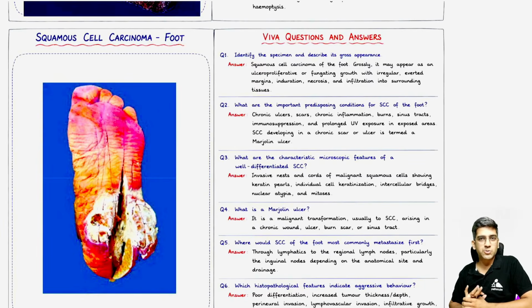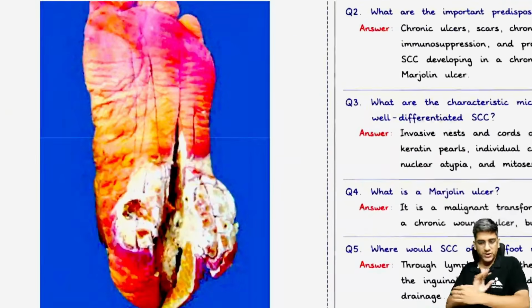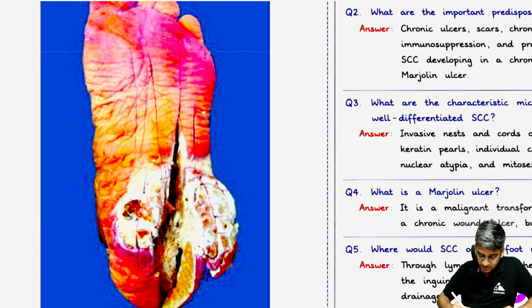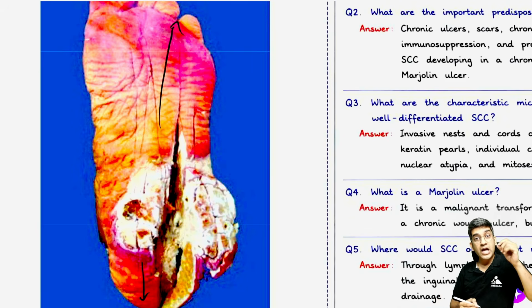It's a squamous cell carcinoma of foot. How do I start the discussion? Simple. It's an amputation specimen of left or right foot. You have to identify based on the thumb and the great toe and the orientation, right? Perfect. In the heel, close to the heel, I have a 5 to 6 centimeter lesion. Here, please trust me, I don't want the distance from here because beyond heel there's nothing. Neither do I want distance from here. I want distance from the cut stump. I don't see them here.